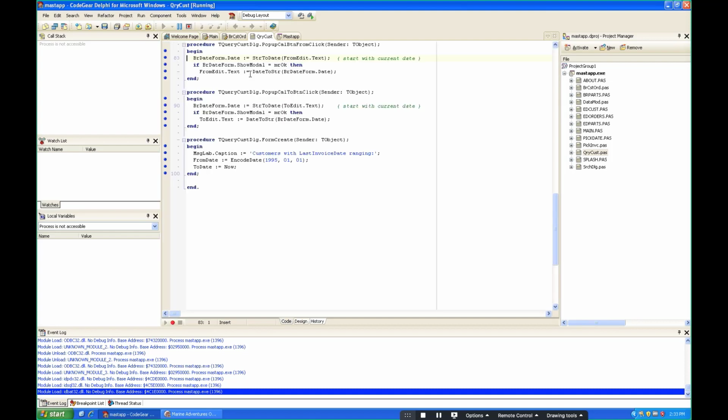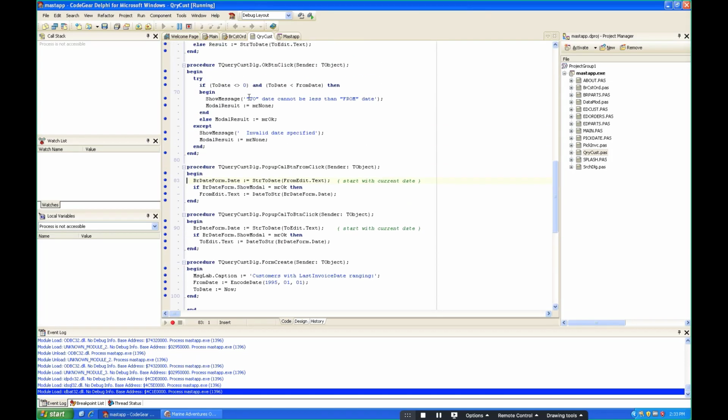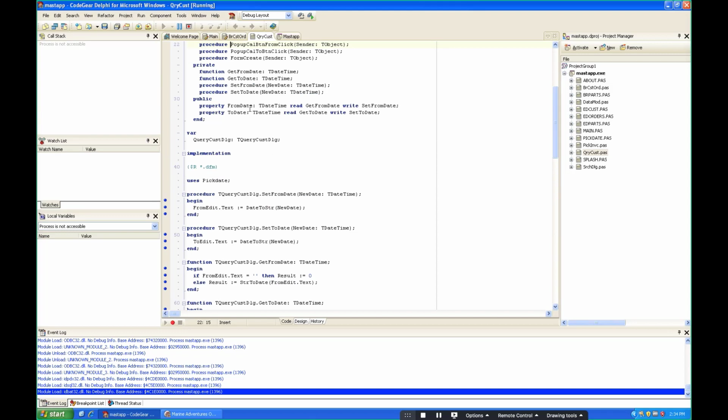Okay, yeah, there seem to be quite a few string to date conversions going on here, where we haven't had a nice control to work with in the past. That again seems to be setting just some properties on the form, so that's going to be really easy to retrospectively update and put back in.